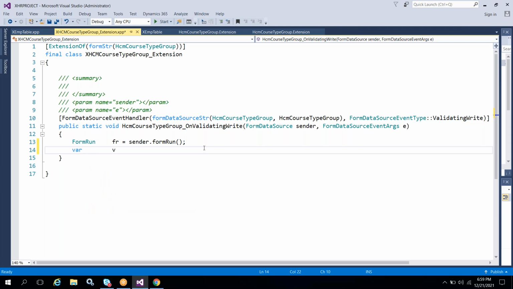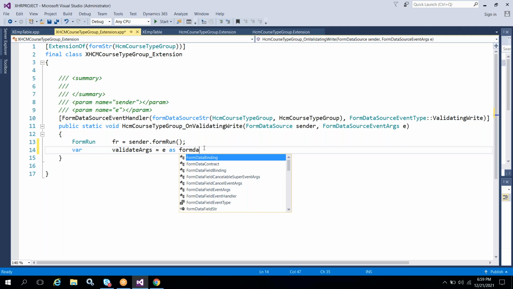Okay, it is an object equal to form data source cancel event args.